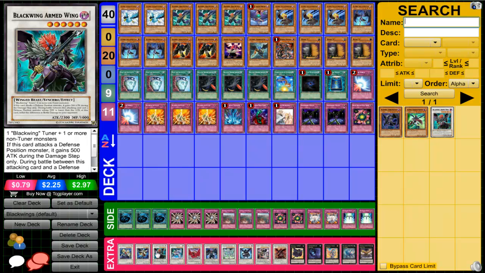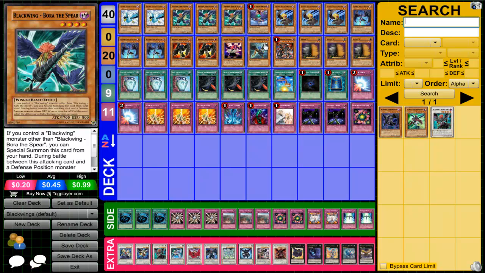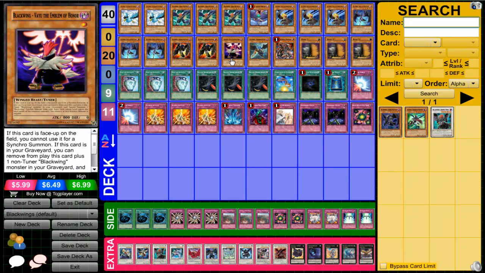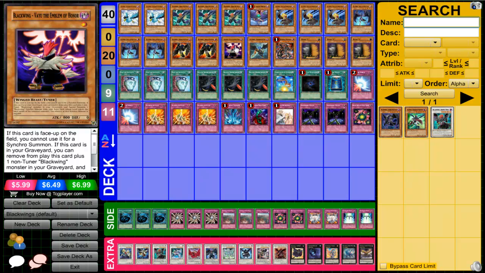Now, for a while, I've wanted a level 5 Blackwing Synchro so that you could banish it along with Bora or Zephyros or Shura to actually summon that level 5. Now we finally got a level 5 in a promo at one point, Blackwing Graham the Shining Star. The unfortunate thing is, it's a semi-Nomi monster that needs to be synchro summoned first before it can be summoned any other way. So it can't actually be summoned by Vayu, which I find very unfortunate.